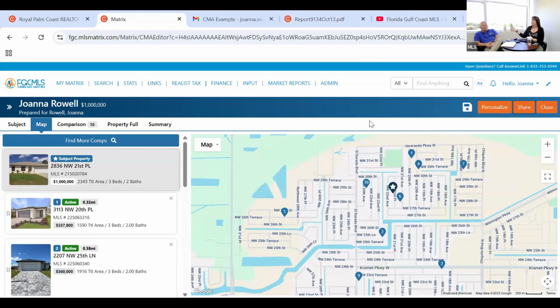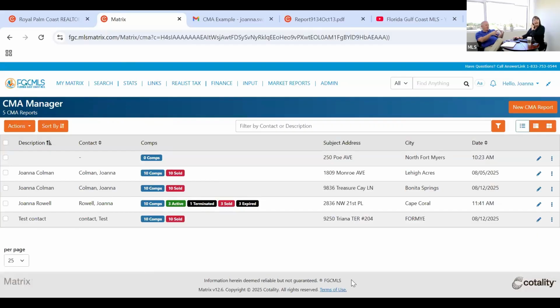Do you have anything else you wanted to add onto the CMAs? No, I would just say, use it. I think it's one of the better tools out there. I used Cloud CMA, which was nice. I've used a lot of upgraded CMA programs. Some people use RPR. This is really good because it's within the MLS itself, and you can customize it. And I think anytime you have native data and you can put customization into it, it's a win.